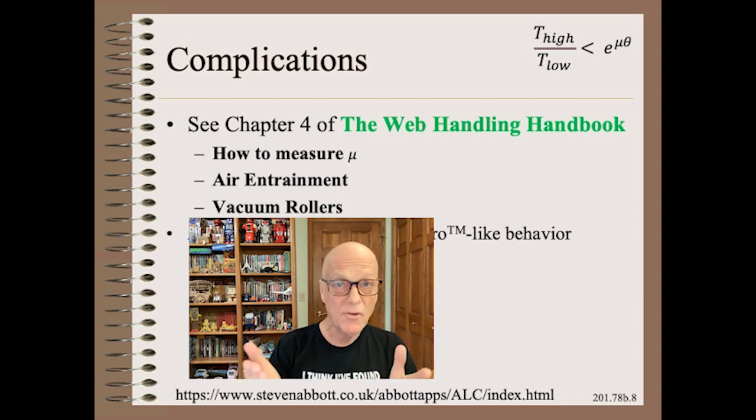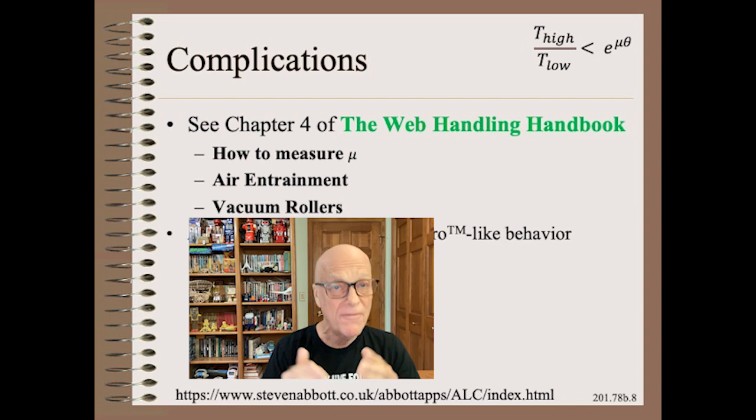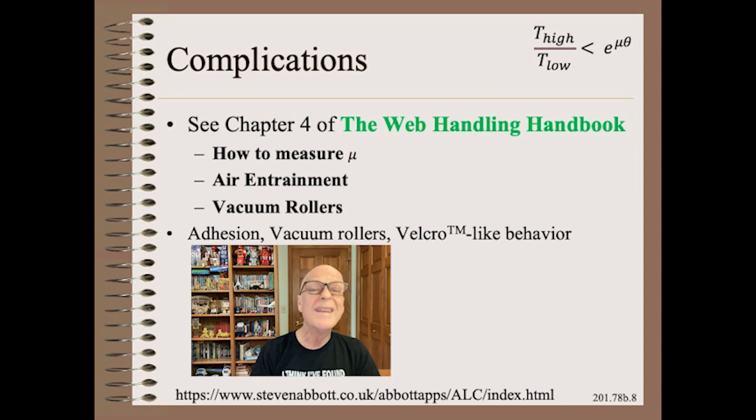At this point, you should be asking how to measure COF. It turns out that you use the same band brake equation with the simple setup described in Chapter 4 of the Web Handling Handbook to back calculate that parameter. Of course, there can be traction complications that defy this simple equation. These complications include air entrainment and vacuum rollers, which are covered in Chapter 4, but also adhesion, which is poorly understood and documented. Fortunately, adhesion is rare, so we rarely need to consider it.